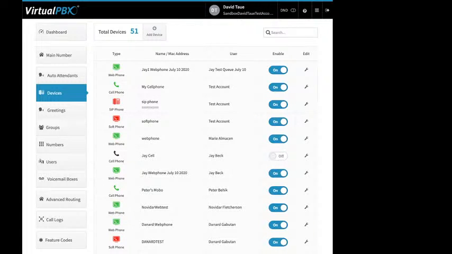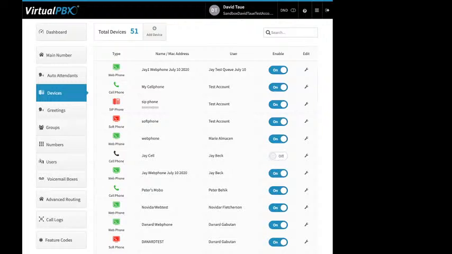Now, as far as your Dash account and your dashboard are concerned, there's nothing else you need to do. On the phone, you actually need to access that phone's web user interface, right, the web UI. Basically, you get the IP address, again, from that menu status section. Enter that IP address into the address bar of your web browser, log into the phone's UI, and then you need to enter in a URL into the auto provisioning section. Basically, you're telling the phone, hey, go here. Phone gets on the internet, goes to that address, it grabs this config file, it will reboot a couple times, and then it should show up as a green device here on your dashboard.